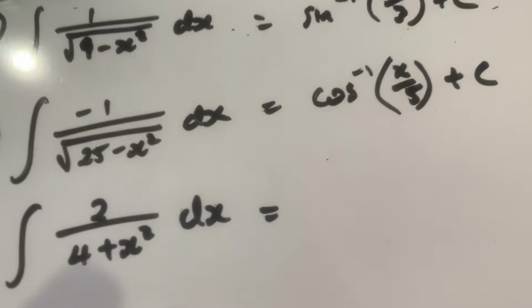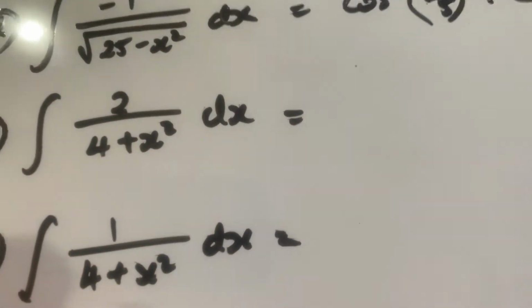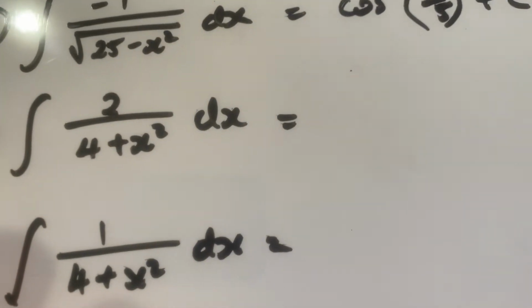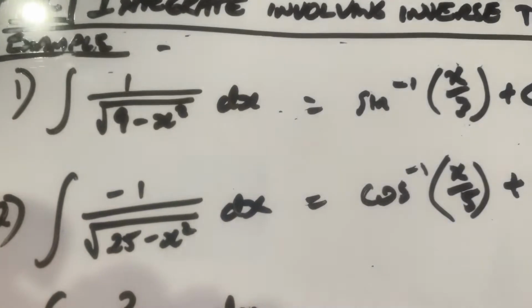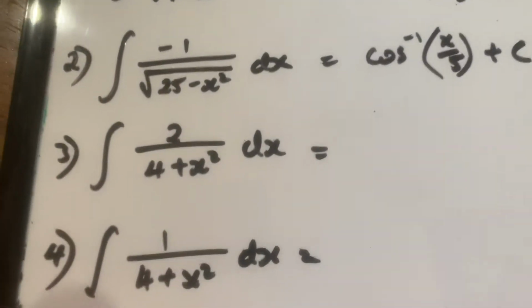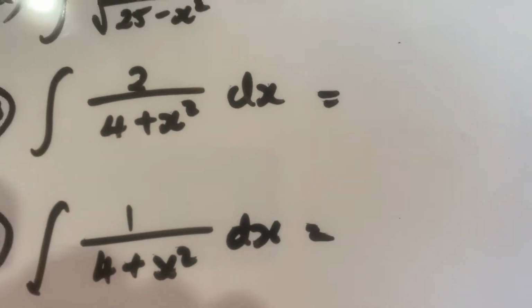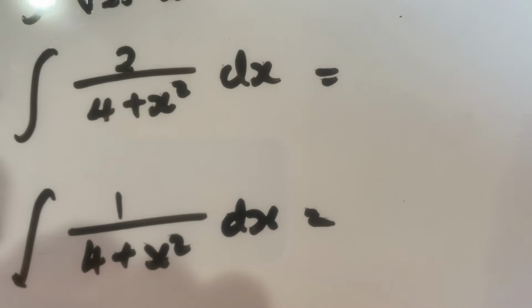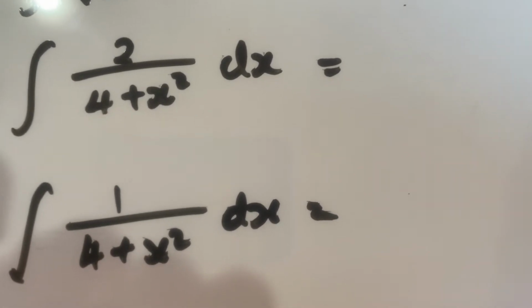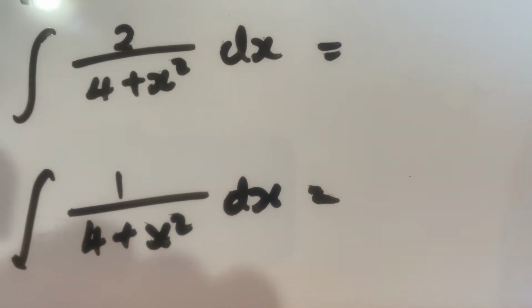Then we move on to our tan ones. Notice we differentiate that it's going to be a tan because there's no square root sign. If there is the square root sign, we're going to either sine or cos. No square root sign, it's going to be tan. Now the first one is directly an application of the rule, because the rule says the integral of a over a squared plus x squared is tan^-1 (x over a).